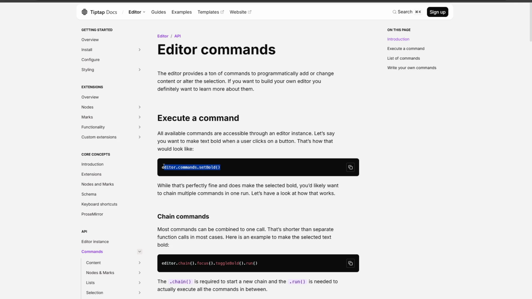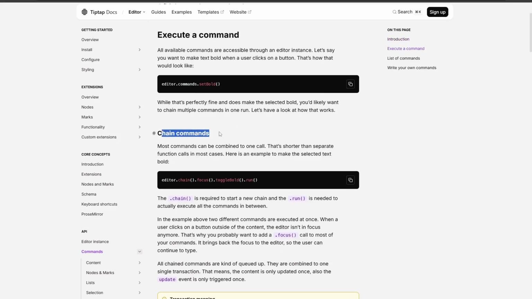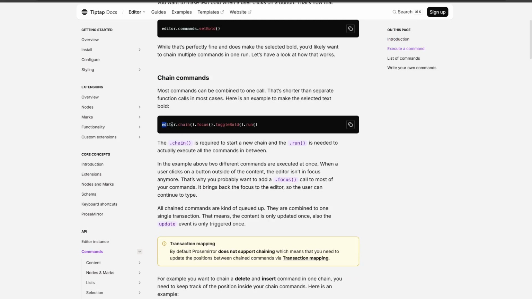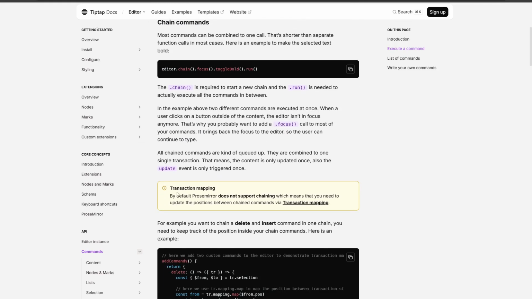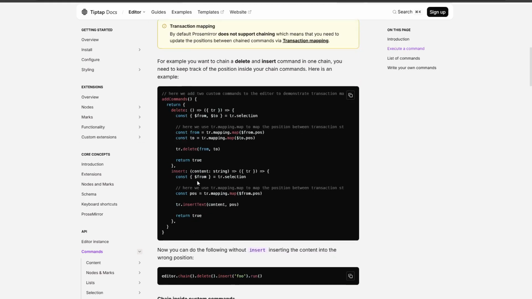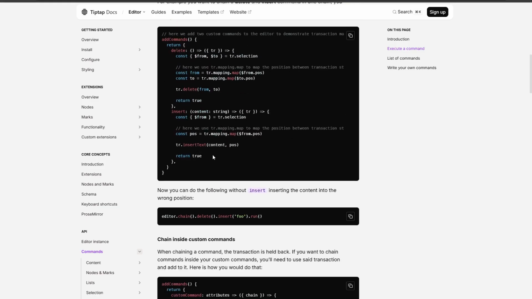Now this is going to set it to bold, but in our case, we want to make sure that whenever we click on it and then we click on it again, it's able to toggle bold on and off. So here we use the chain commands. So editor.chain.focus.toggleBold.run. And then we click again, it's going to toggle. Yeah, so the docs are here. Whatever you are looking for, you should be able to find it.